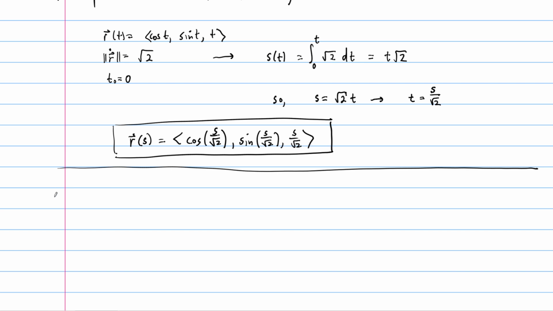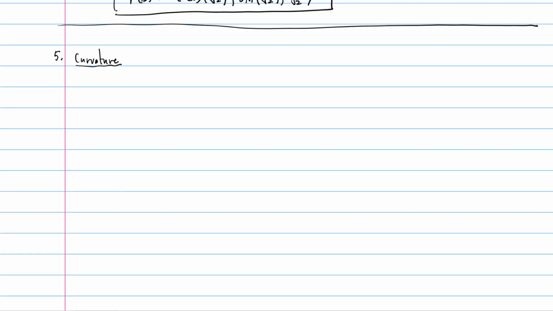Okay, so the next idea that we want to talk about is something called curvature, and it's exactly what it sounds like, but let's sketch a space curve here and see if we can get a picture of what we're trying to compute. So again, I'll draw some curly Q looking space curve, again given by a vector function or a parametrization r of t, and the idea here is that we want to try to measure how much this curve is curving in space, and that's what the curvature measures.